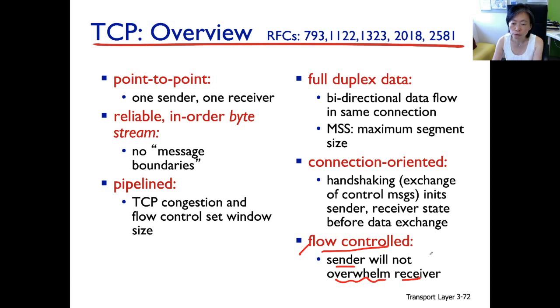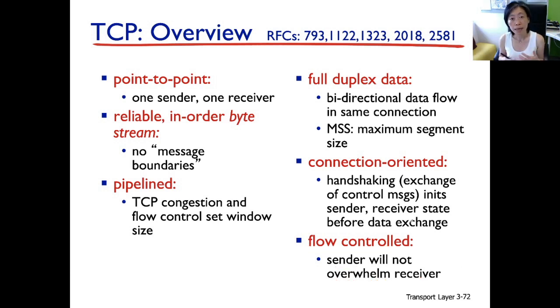So this is to avoid congestion, but it's a bit weird. It's actually to avoid congestion at the receiver side, not quite in the middle of the internet. When I say the middle of the internet, I mean congestion in the core of the internet. Sender process and receiver process are at the end, at the edge of the internet. So flow control tries to control the end processes such that there's no packet drop at either end. Congestion control, on the other hand, controls things such that there's no packet drop or congestion in the middle, in the core of the internet.